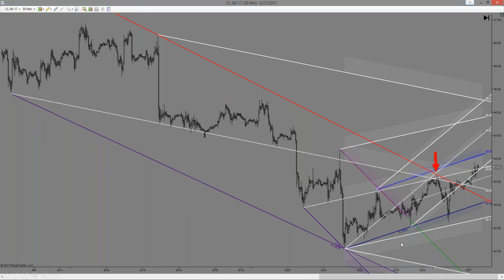So this probably looks like a mess to some of you, but this is really the way that the market works. I mean, we're looking at a bar chart. Each candle is a 30-minute bar, and you're looking at all of the traded prices for crude oil in a 30-minute period with each bar. And the way that the market unfolds over time, it traces out these channels. It just does. You can do this on pretty much any market and see how it conforms to these trend channels and median lines.